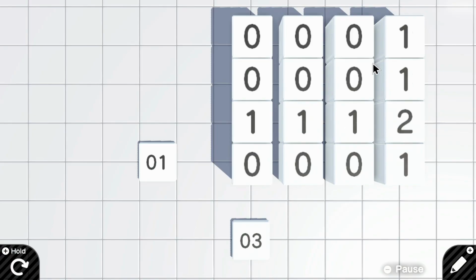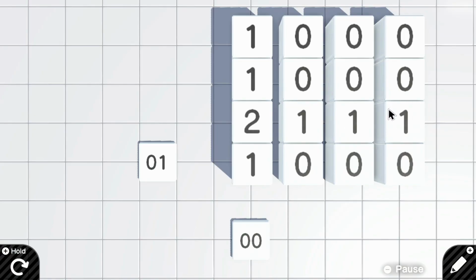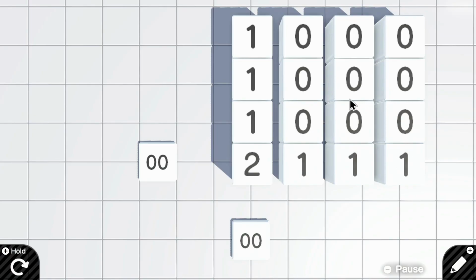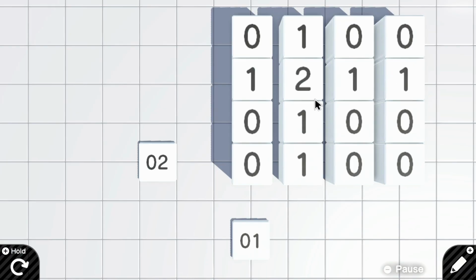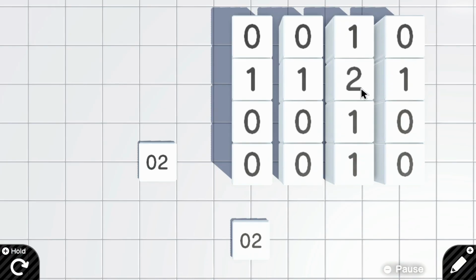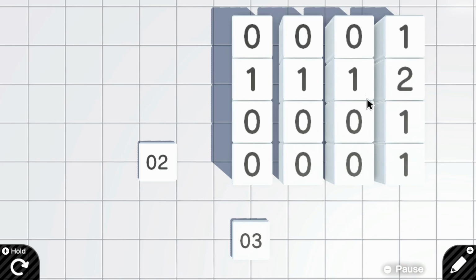And if you'll notice, with this type of setup, there's going to be one cell that has a value of 2, since that's the only input that's getting a 1 from both this vertical side and this horizontal side at the same time.